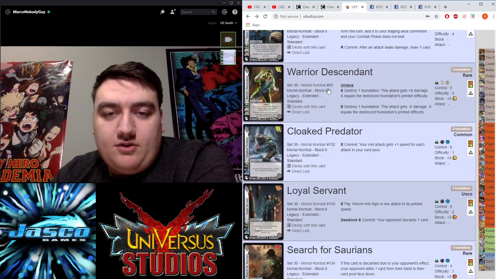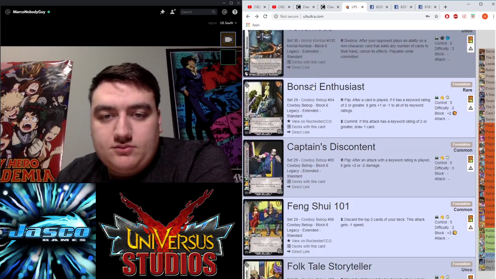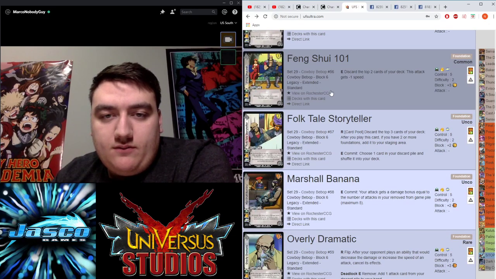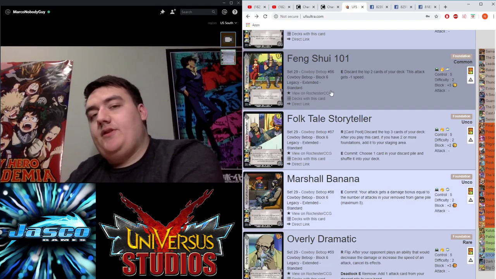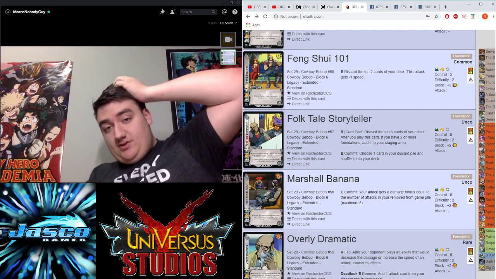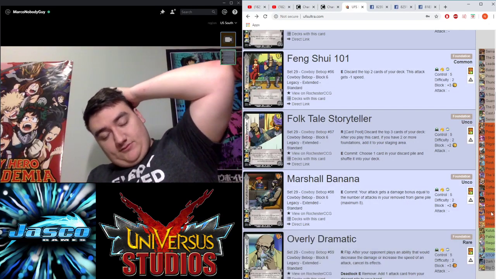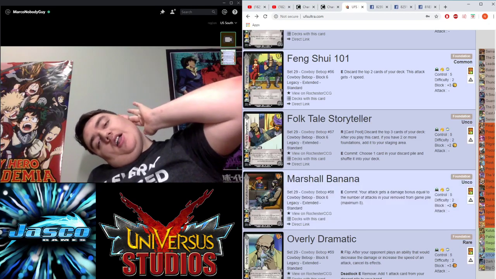Nope. Nope. Loyal Servant, flip to reset. Venomous. Nope. Folktale. Folktale seems kind of high. Do we draw anything with the deck? Probably not. I don't draw at all. So that card's really good in decks that draw. Our decks don't really draw.